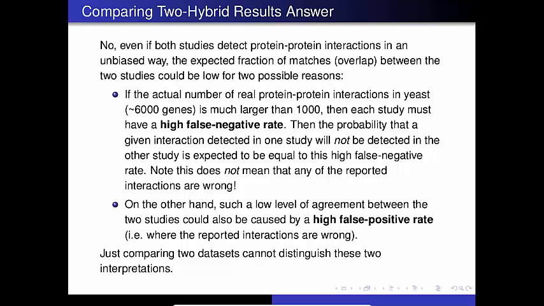Well, the main thing is to read the question and make sure you're addressing what the question is asking. So in this case, the question was basically asking whether just having the lists disagree automatically means that the individual results are not real protein interactions. So in that case, talking about the false negative issue would have been certainly enough to get credit for the question.